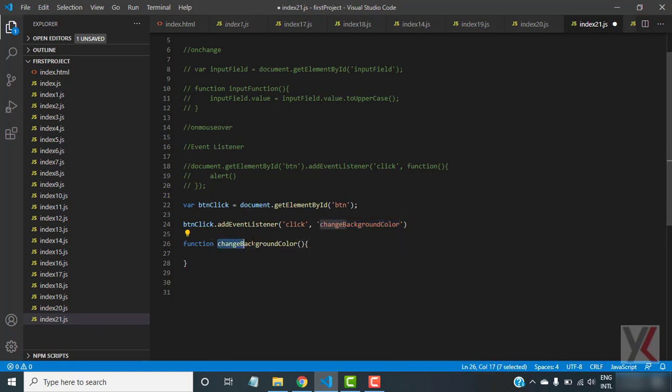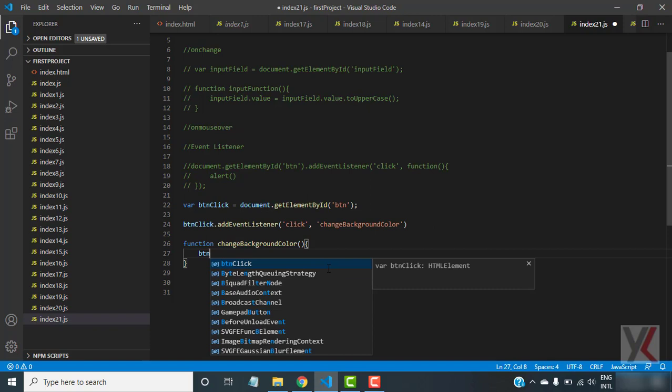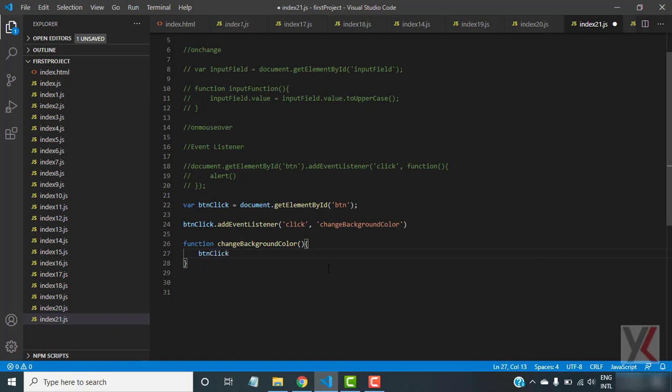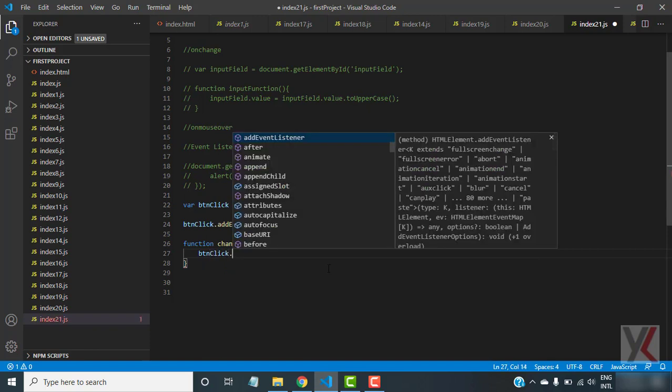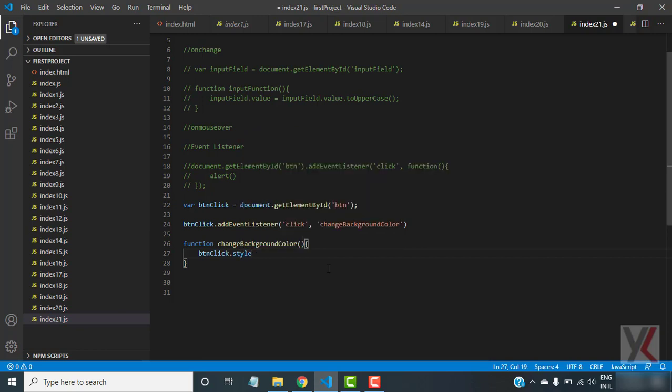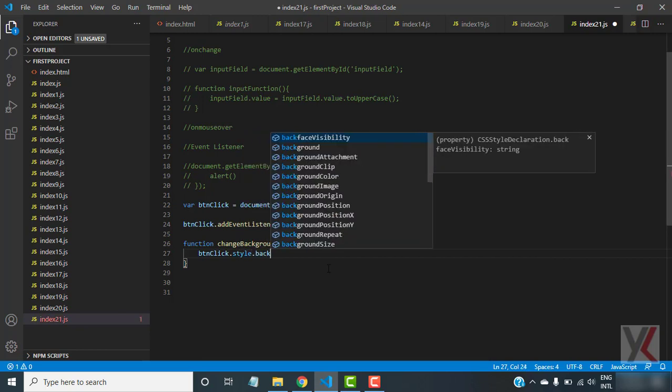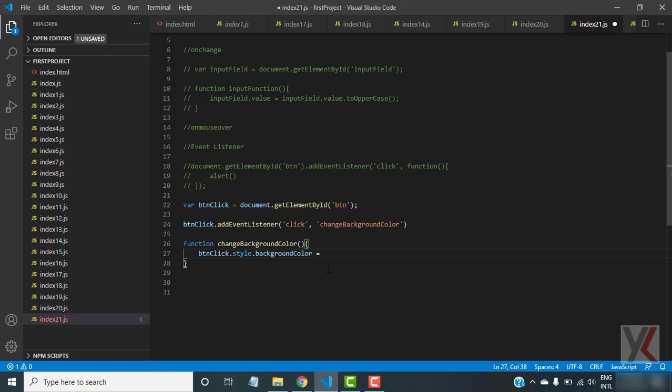Okay, so by seeing this name, we can understand that inside this function we are changing the background color of that particular button. Now what we'll do is we'll use btn click dot style dot background color equals to red like this.